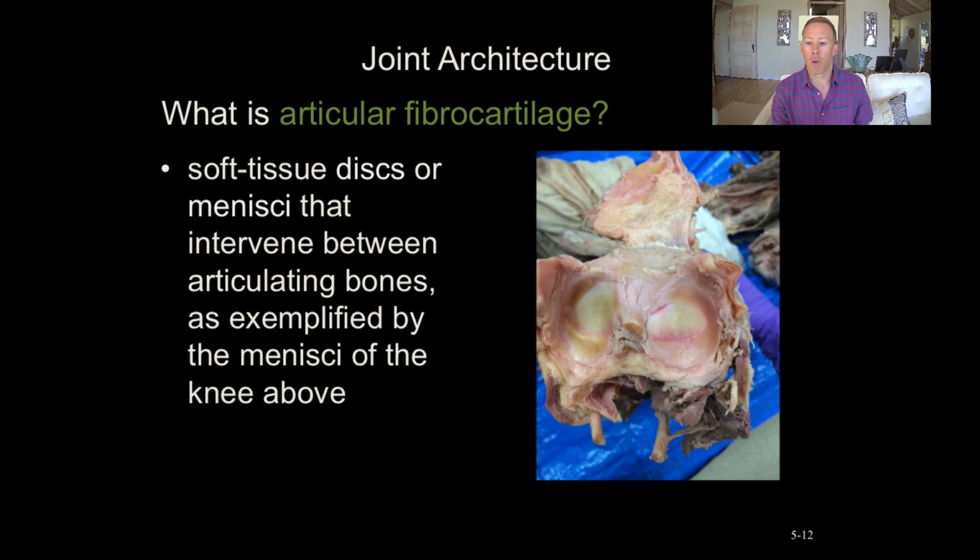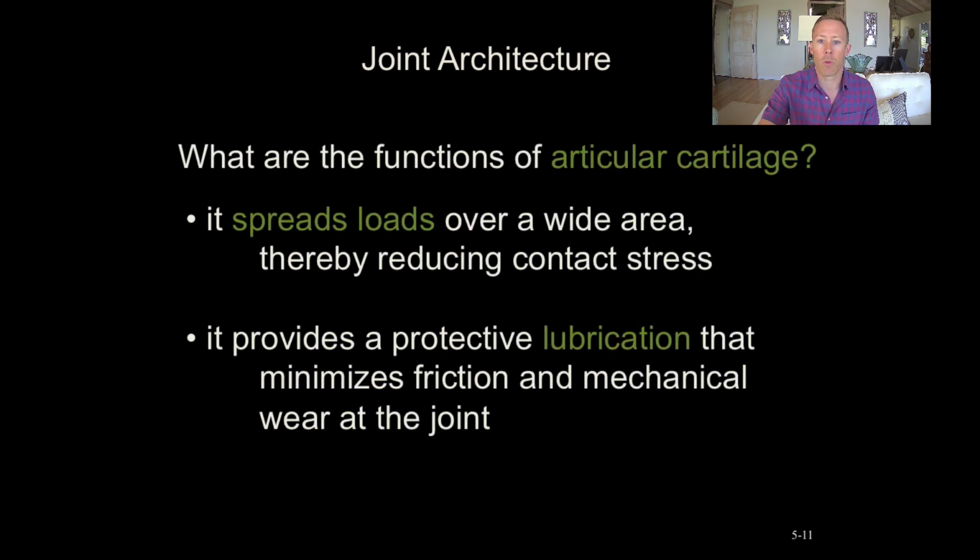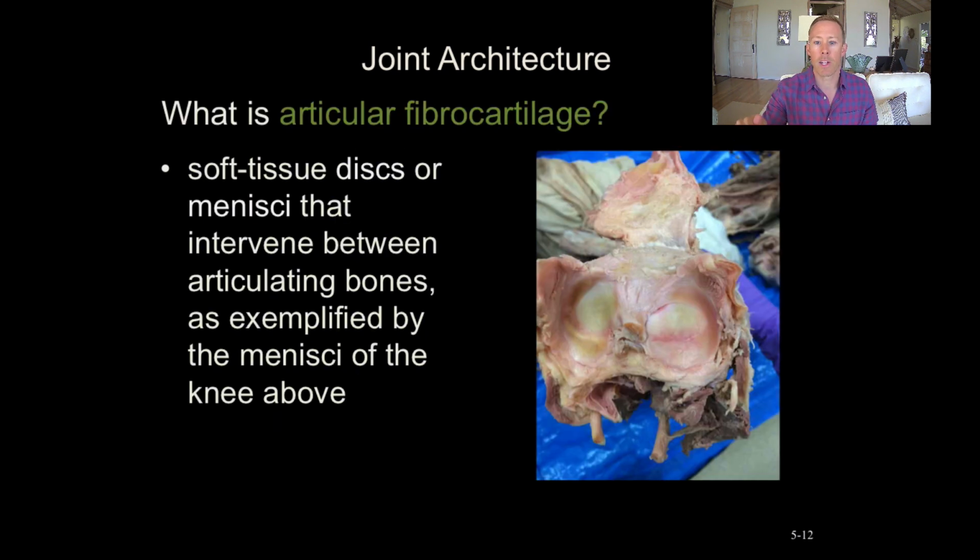And then articular fibrocartilage is a different area. Generally, when we talk about articular cartilage, we're referring to hyaline cartilage. That's what covers the ends of our bones in our synovial joints. But then we have these fibrocartilaginous structures like our meniscus. This picture is probably hard to tell what's happening, but this is a knee that has been cut in half on a cadaver. This is one I'm holding. And the femur's gone, so we're basically looking from the top down at the top of the tibia. Inside the knee, this is where the ACL and PCL would have been cut. And these are our menisci, right? So we have the medial and lateral meniscus.